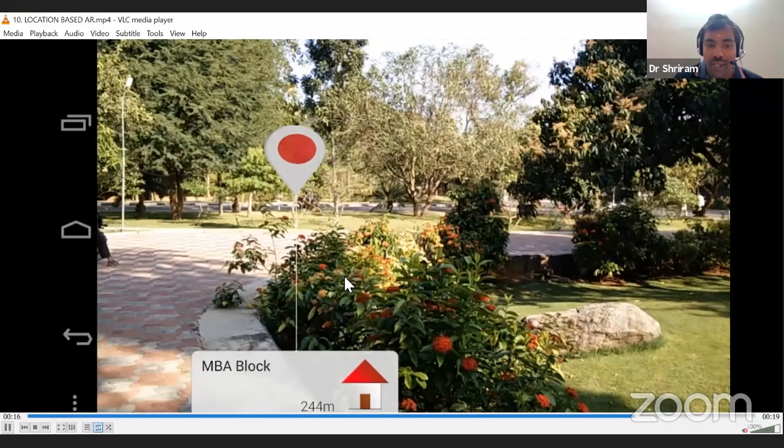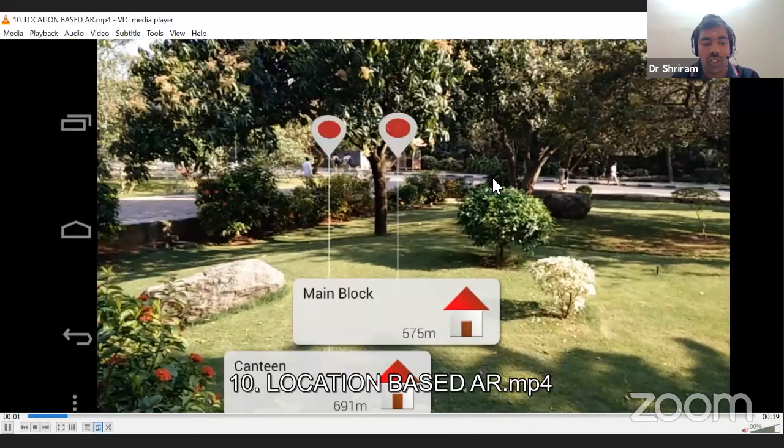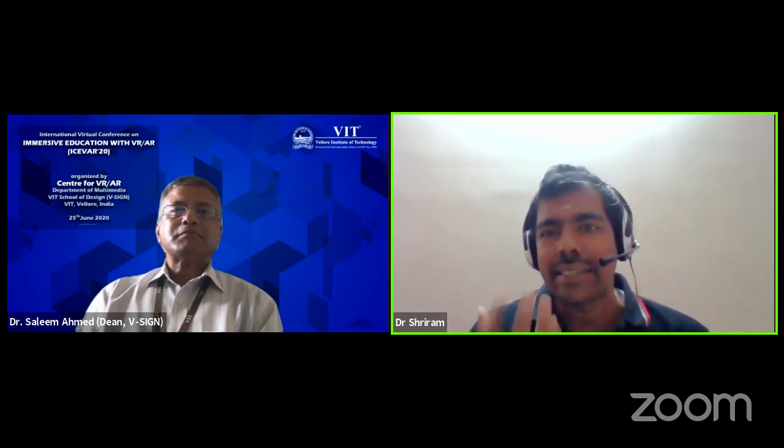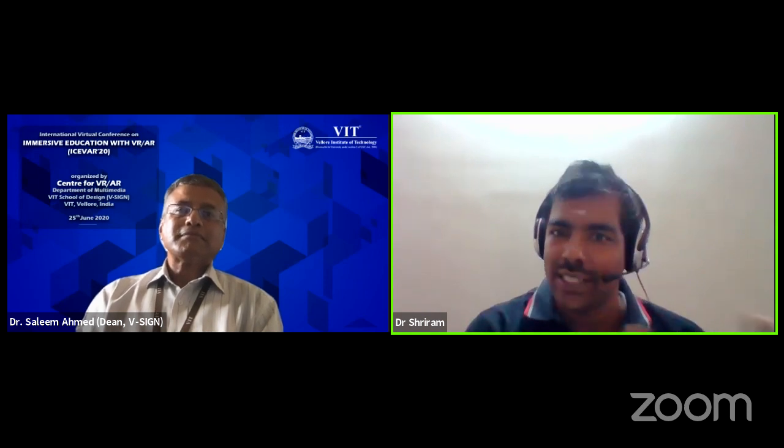What we are doing now is I'm working on something very interesting towards tourism, because tourism generates a lot of revenue. Most importantly, many of our temples, for example, I'm from Tanjavur, so I'm staying pretty close to the Brihadishwara temple, which is an architectural marvel. Every time people come there, they have a lot of questions. When a new visitor comes, for example, a foreigner from Germany or Italy or wherever, there is nobody to explain to him the status of this particular temple, how long ago it was built. They cannot read the Tamil writings that they have in the temple. They also cannot spare time there because it is already crowded.